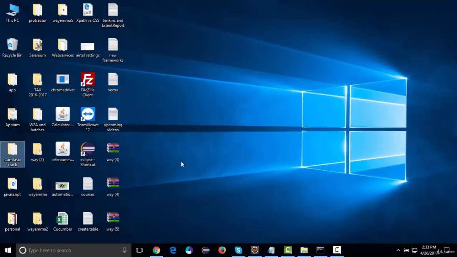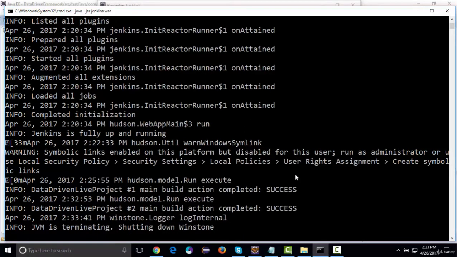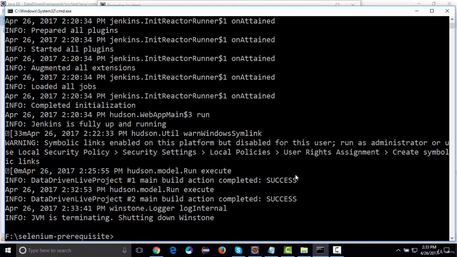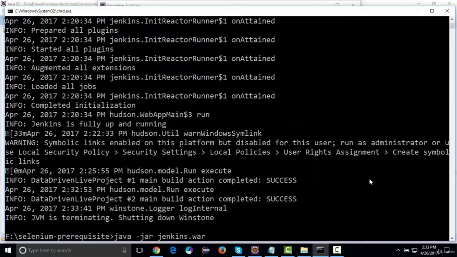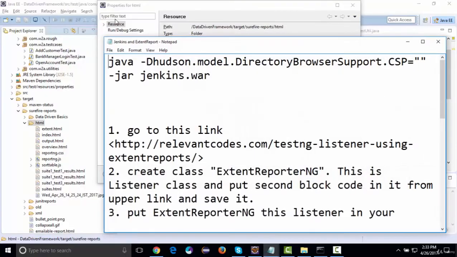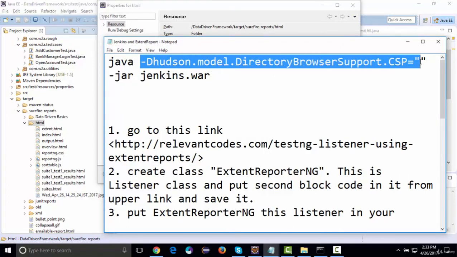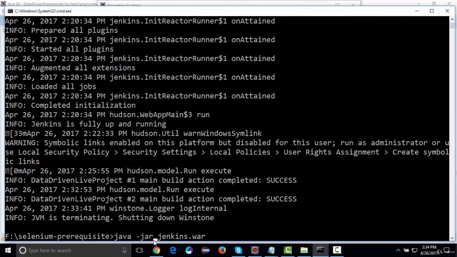That flag says whenever you are starting your Jenkins services, I'm going to stop these services by pressing Control C. Now when I start the Jenkins server, I say java -jar jenkins.war. Within this, you need to give a flag something like this: the hudson.model.DirectoryBrowserSupport.CSP equal to null, and we need to give it with java.